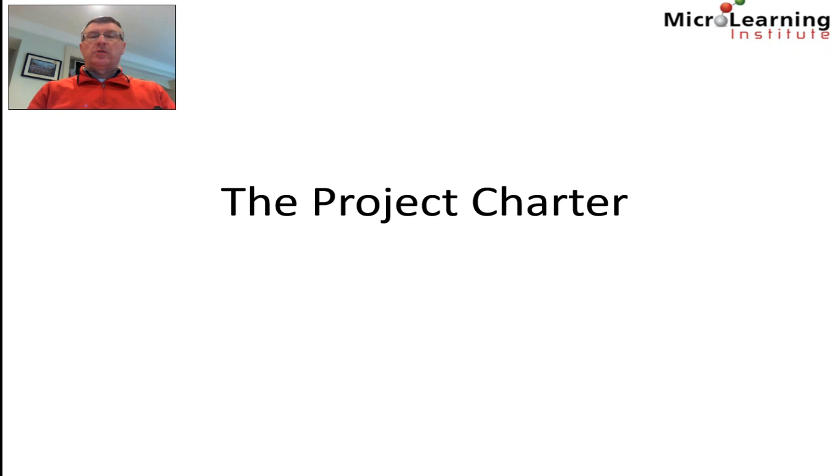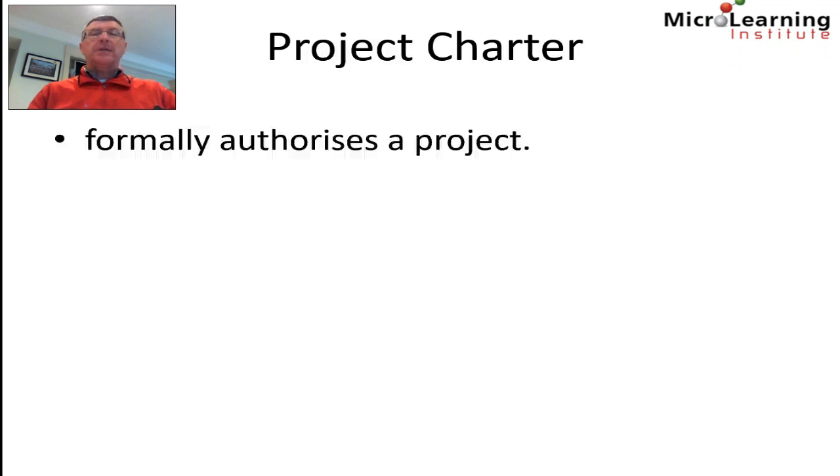In this short tutorial we look at the Project Charter. The Project Charter, sometimes called the PID or the Project Initiation Document, does a number of things. Firstly, its intention is that it formally authorises a project, i.e. within the organisation a project doesn't officially exist until the project charter or the PID has been accepted and has been signed off by all of the stakeholders.